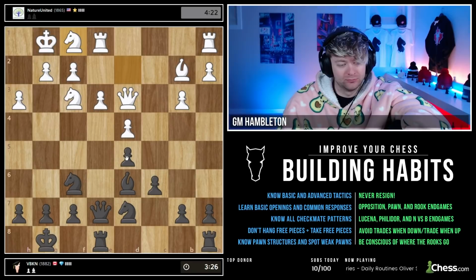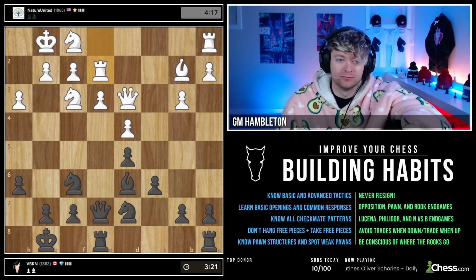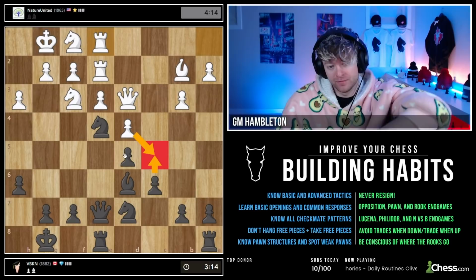Let's just go ahead and do H6 here. And how about a knight in the middle of the board? Knight in the middle of the board. Not going C5 because of a strong bishop. Yeah, I wouldn't call it a strong bishop now, but I would call it a strong bishop after C5.